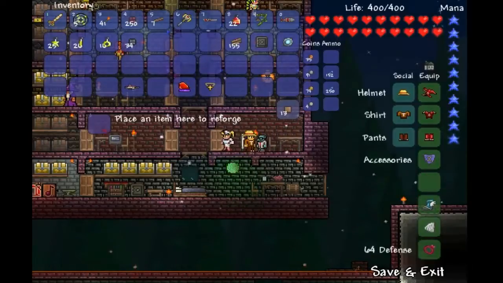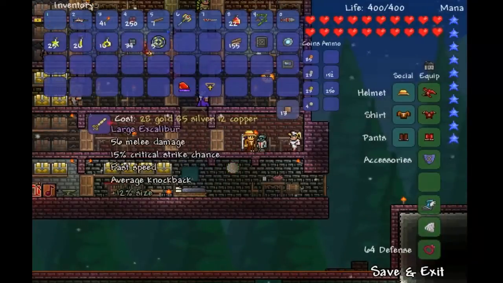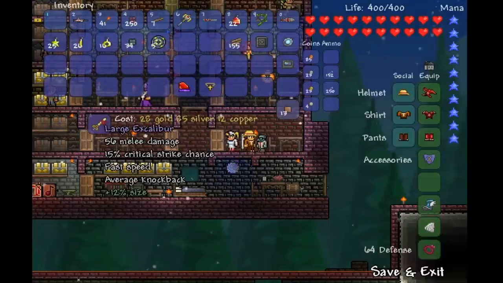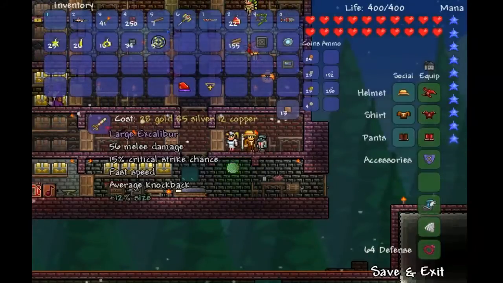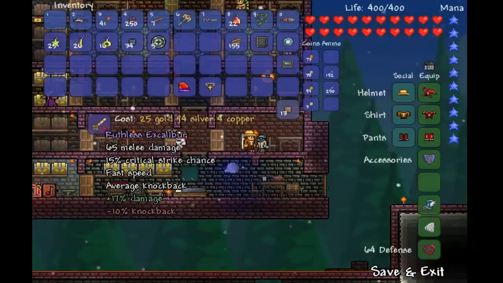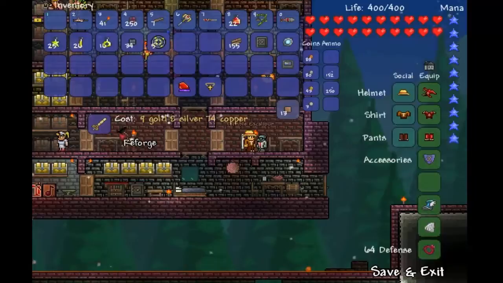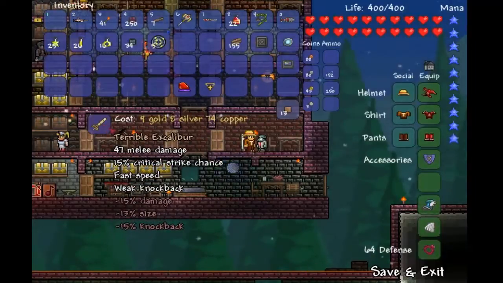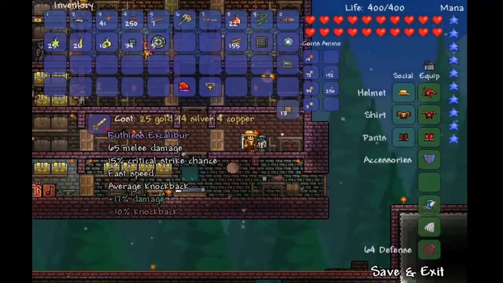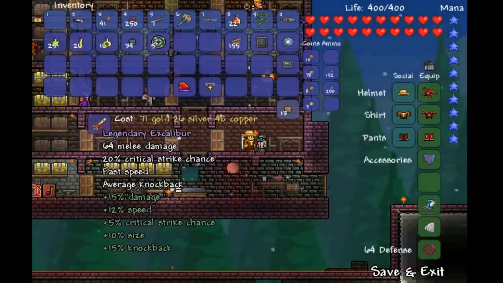How much does that cost? Yeah, it's marginal. I'd like to play with it. How much was that? Yeah, I don't know. Well, what the hell. So what was it? 12 size. 17 damage with less knockback. I don't... Okay. Oh boy, that was... What is it? Terrible Excalibur. There's a thing in the legendary. 15 damage, 12 speed, 5 critical strike, 10% size, 15 knockback.